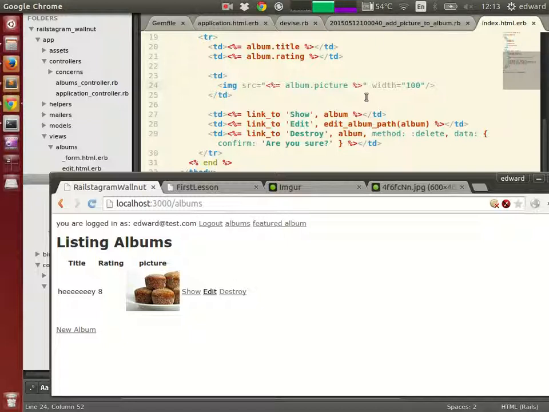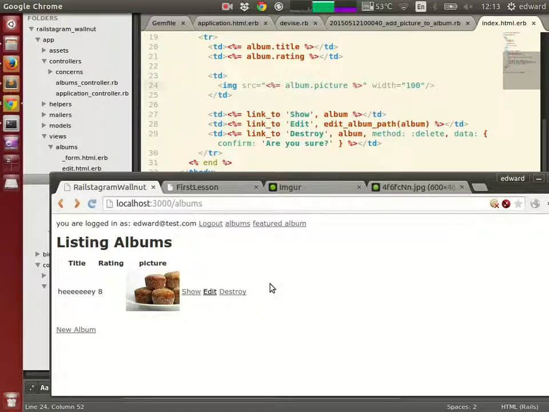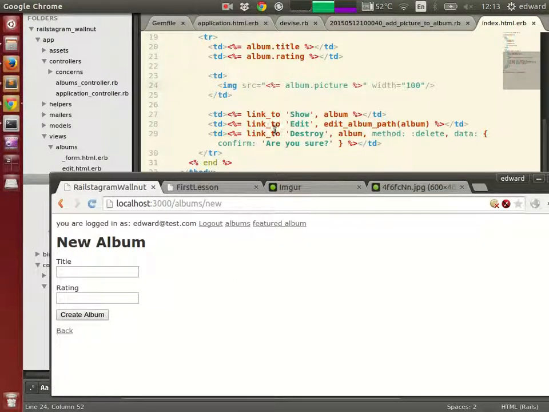Again, when you're building a new feature, it's about not trying to do it all at once. So right now we have no way for the user to put it in. If we go to new album, they still can't put it in. But that's okay, because we've got the other end working. If they did magically put it in, we'd be able to print it out. So that's quite often how I'll split things up as well: it doesn't have to work all at once. I'll get the first end and the second end working separately. Okay, so let's make the next end work.